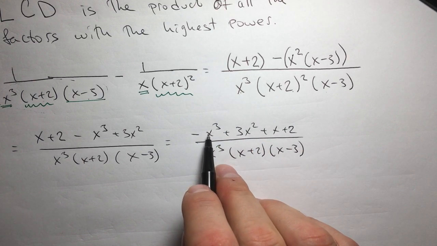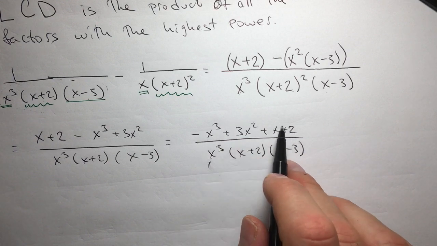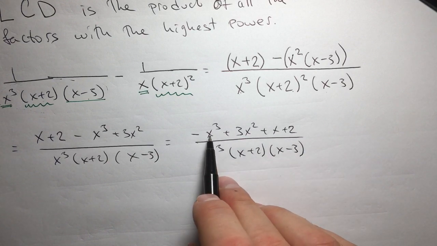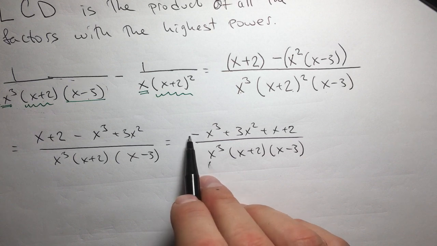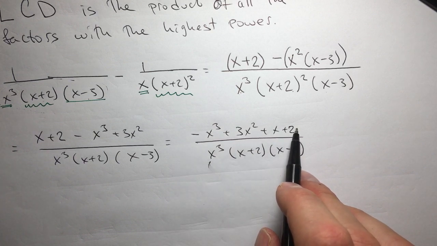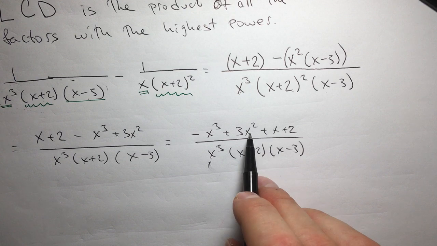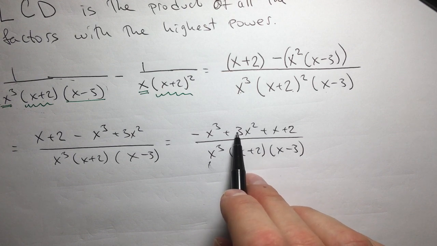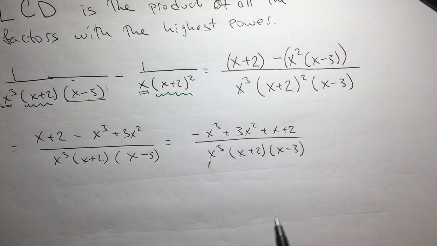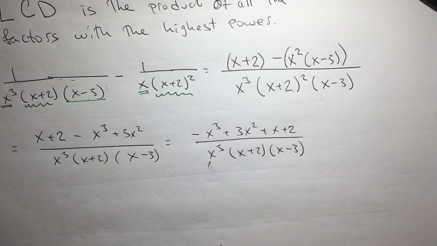If you plug 0 here, 0 plus 0 plus 0 plus 2 is not 0, which is obvious, so I cannot factor x. Negative 2: negative 2 cubed is negative 8, times negative is positive 8, plus 2 is 10, minus 2 is 8, okay, and here I have 4 times 3, which is 12, so we don't get 0, so x plus 2 is not a factor of this numerator.